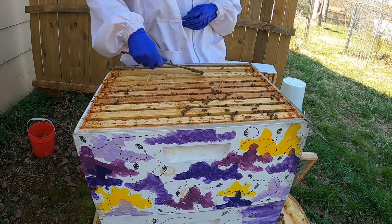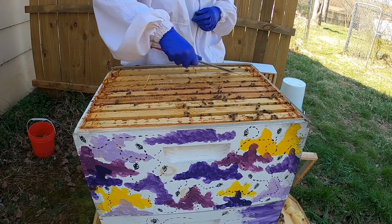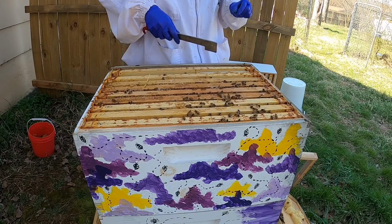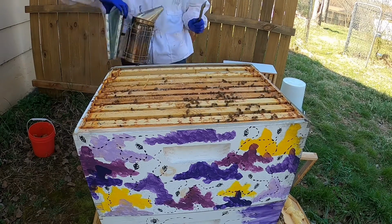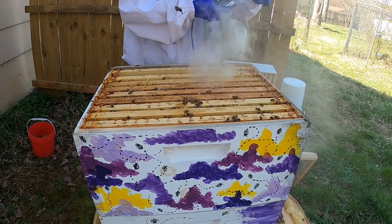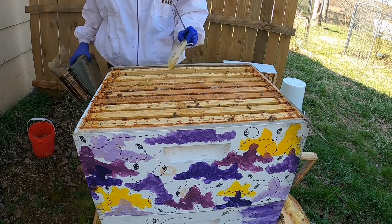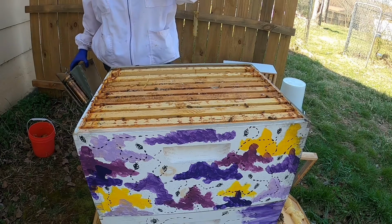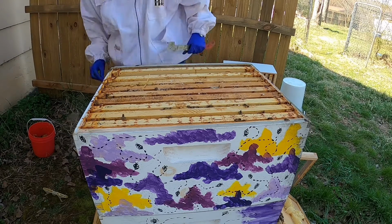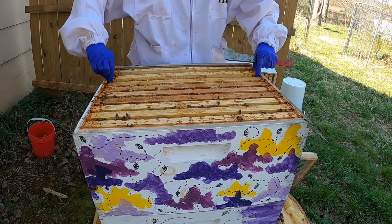Been off this beetle trap here. I gotta break all their propolis seal. They stuffed this one with newspaper. Need that one replaced? Yeah, I try to keep them in the boxes so that they have different places to wrangle.